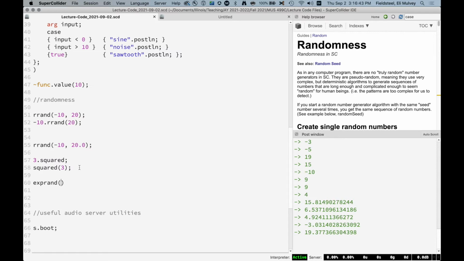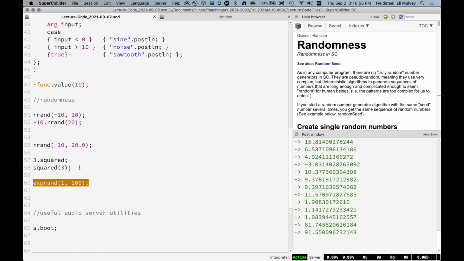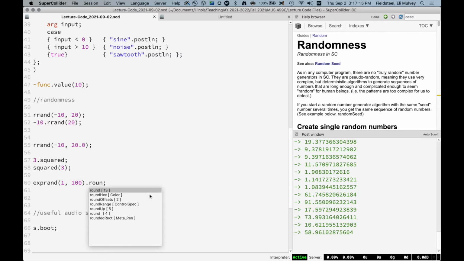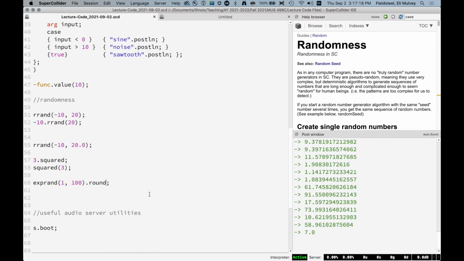So in those cases, it's actually quite nice to use an exponential distribution because the result tends to sound more uniform. So if we say from 1 to 100, we're going to get values which are going to be closer to 1 on average. Every now and then we get some high ones, but you can imagine a sort of exponential curve governing the distribution of random values. Exprand always outputs floats, no matter what its input arguments are. Always floats. We can round them if we like to get integers.